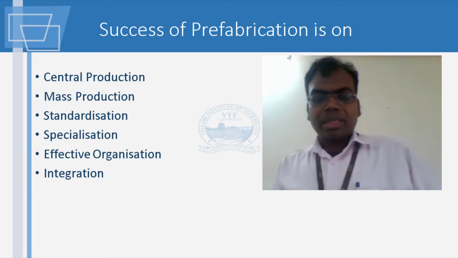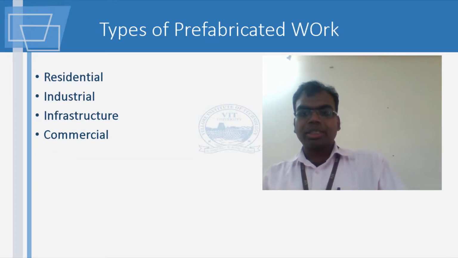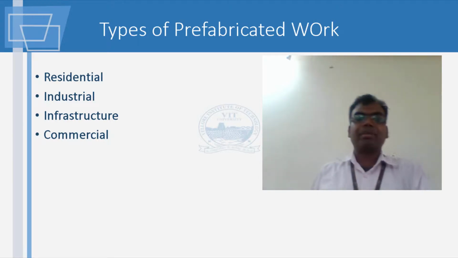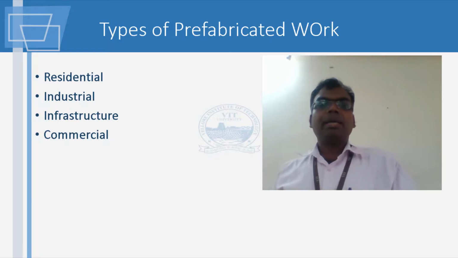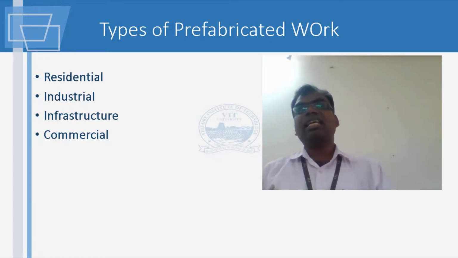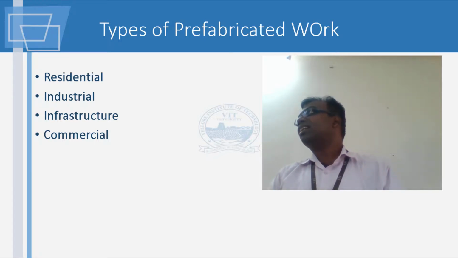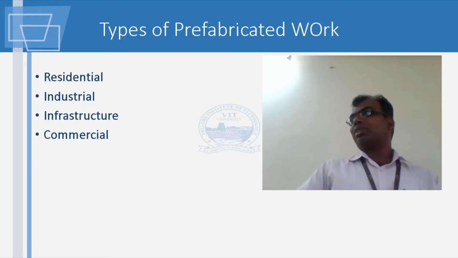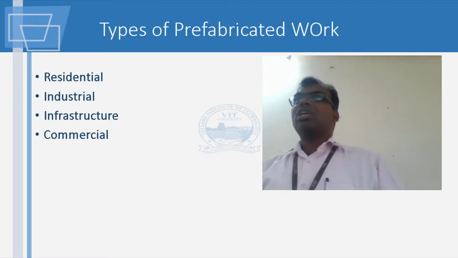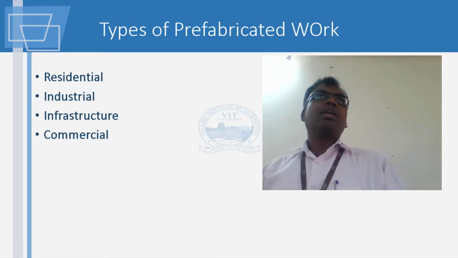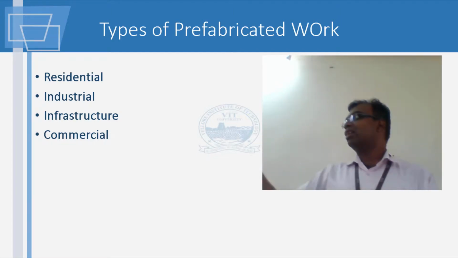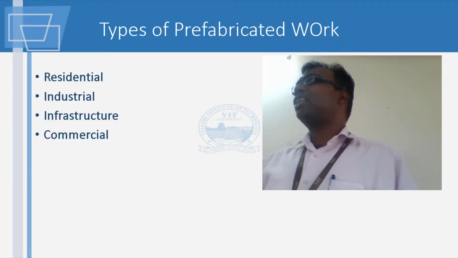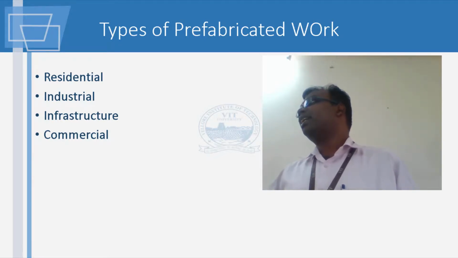So this is again another thing which we were talking about, so I am not going to go much into this. Now, these are the types of projects which you can prefabricate. Basically, you can do residential, industrial, infrastructure and commercial buildings. Residential is where you live, industrial is where you have some kind of production done, like an industrial shed. All this can be done with precast. What is infrastructure? Roads, railways and stuff like that. So you will find that precasting is very common in this particular area in India.